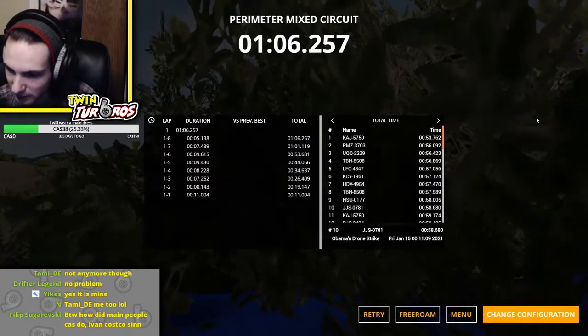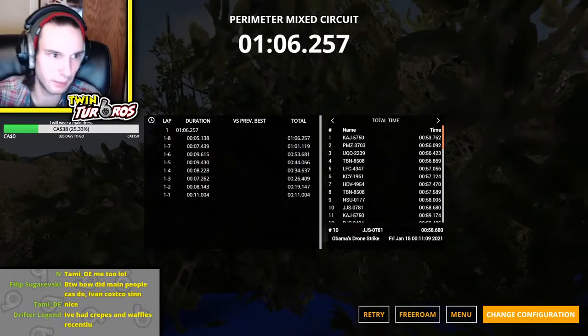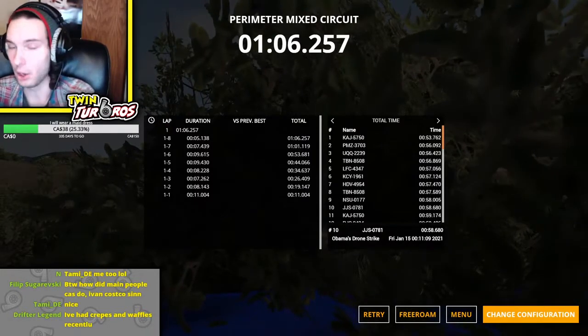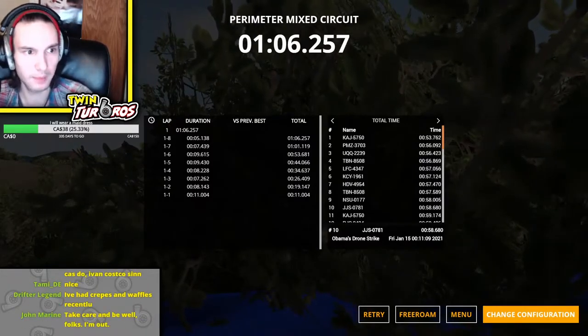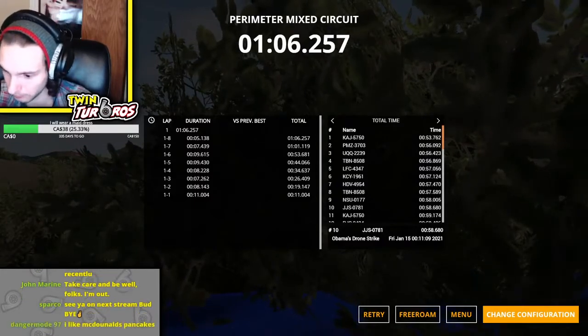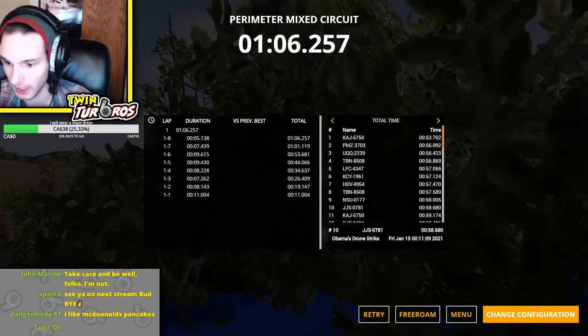How do the main people do, Costco, Sin? Yeah, we can go over Costco. So Ivan's is 56.1. Costco's was 103.2. If I recall, it was very long gearing for very slow acceleration. And Sin was a 1 minute flat, which is a pretty fine time too. It's not bad. Wraps are great too. Wraps are really good. But we're gonna finish off here.